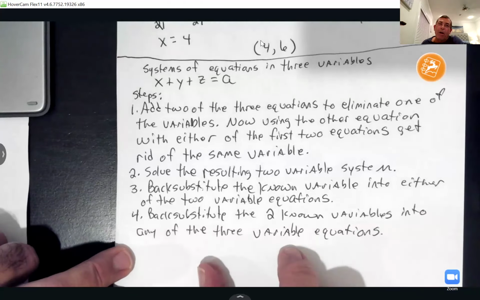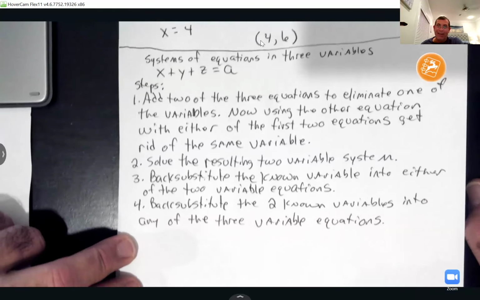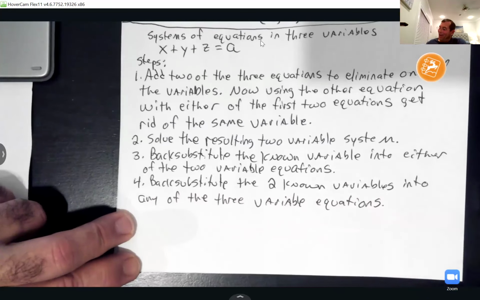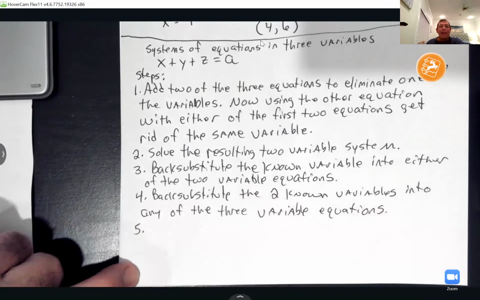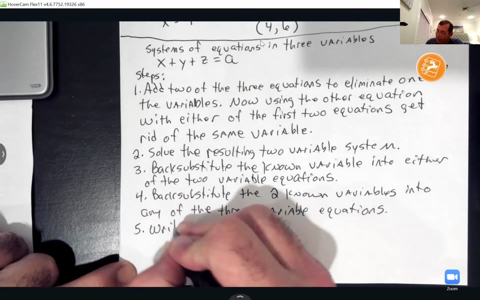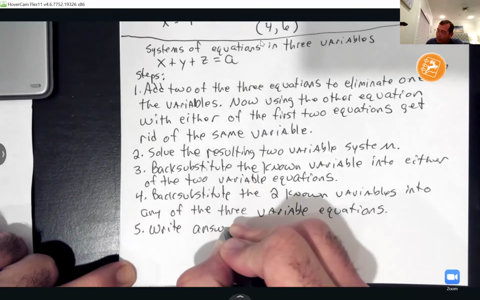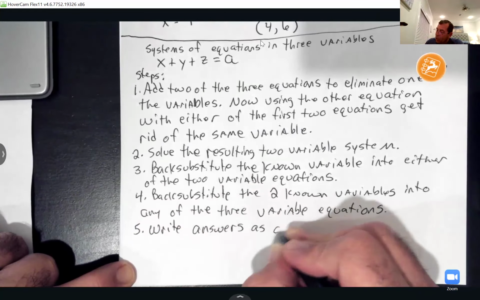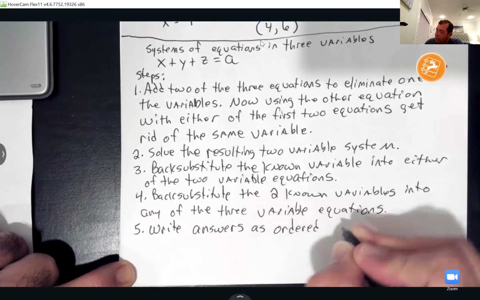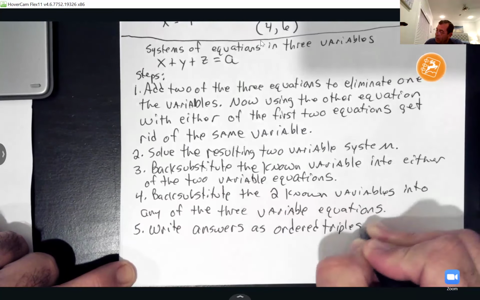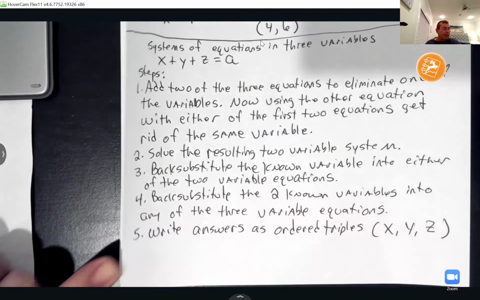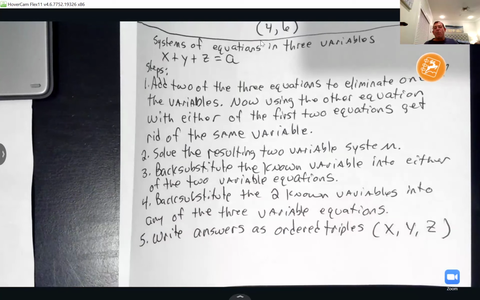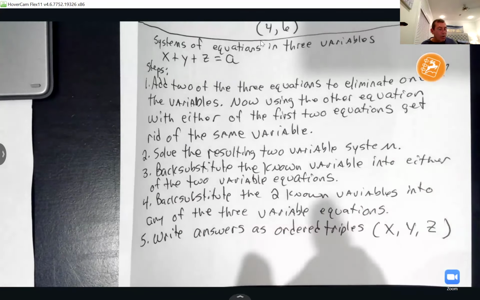So usually after these problems, y'all really love the calculator, I'm going to say. Because these could take almost a page of work. Now remember, write the answers as ordered triples, which will have an X, a Y, and a Z. Or I think they even got one using R, S, and T. Just put them in alphabetical order, okay?